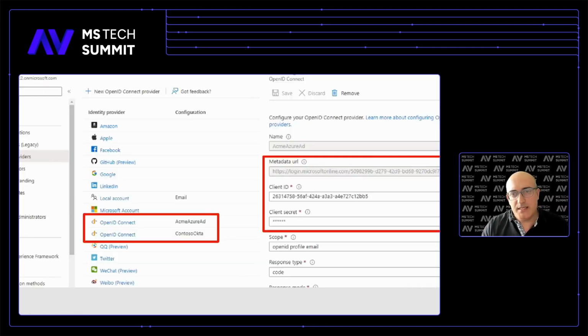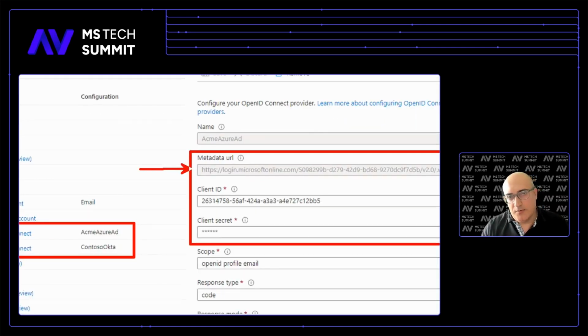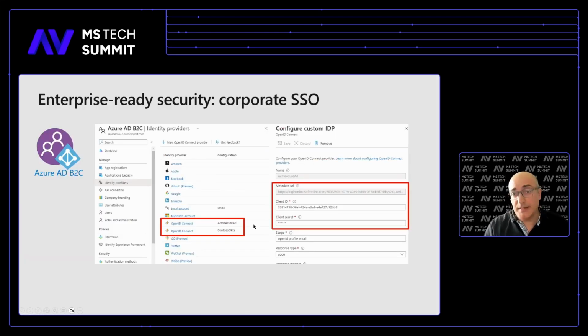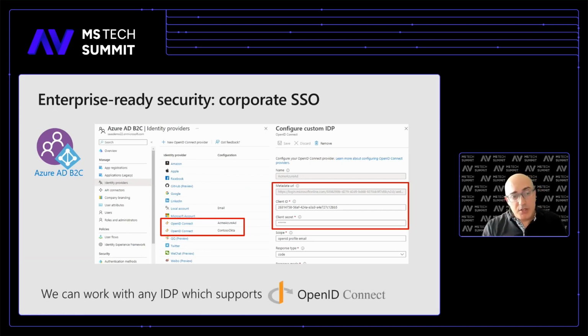One is the metadata URL of their identity provider, and they will need to create the typical application with a client ID and client secret on their end and pass us these details. If we do this, the good news is that we can work with any identity provider which supports OpenID Connect, which makes our tool really, really flexible.